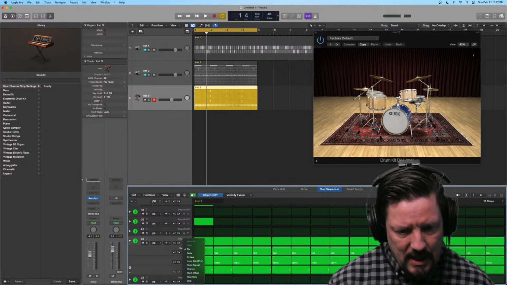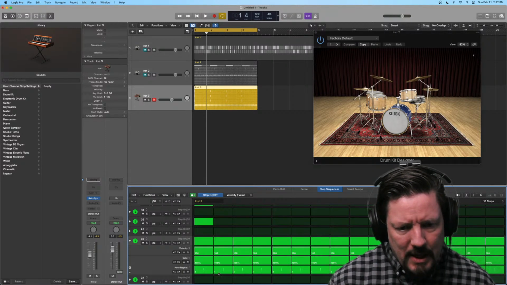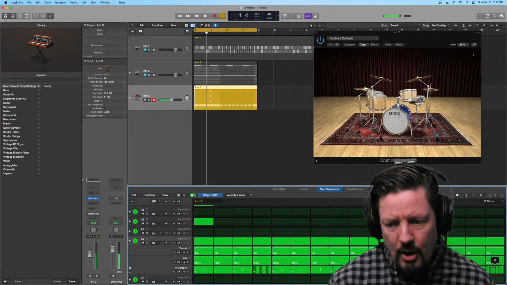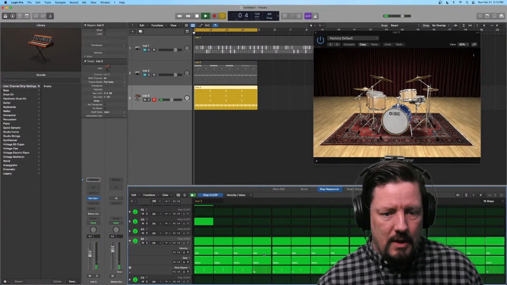So let's switch the tie here to the note repeat. So I can actually come through and change the note repeat options for this as well.